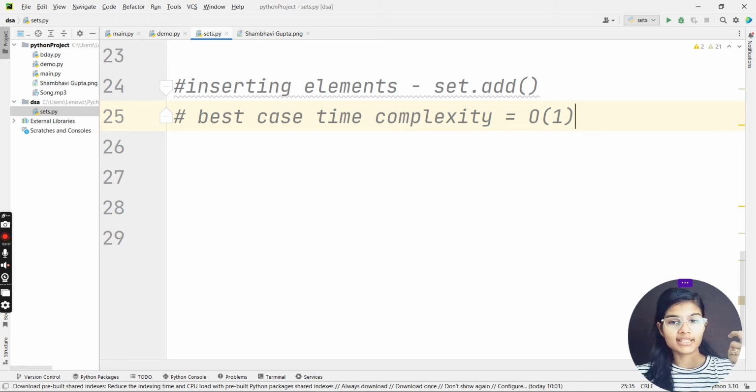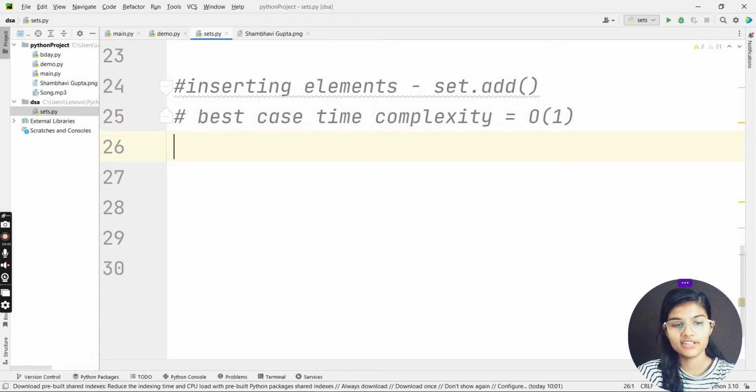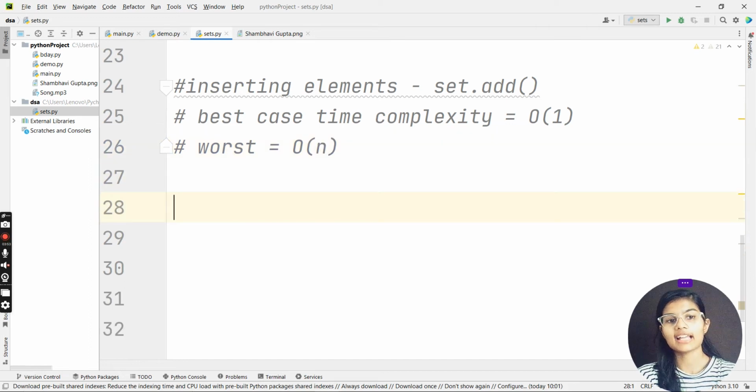This big O of 1 is the best case time complexity which we have. And if we're talking about the worst case time complexity, it can become big O of n.